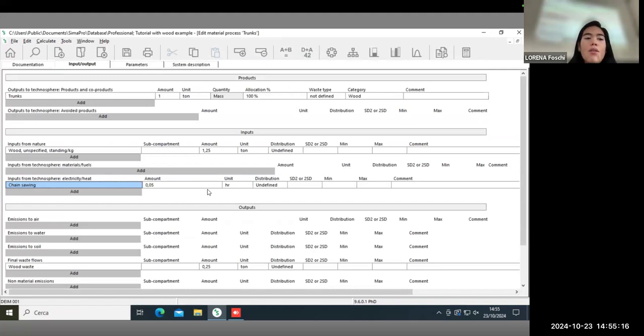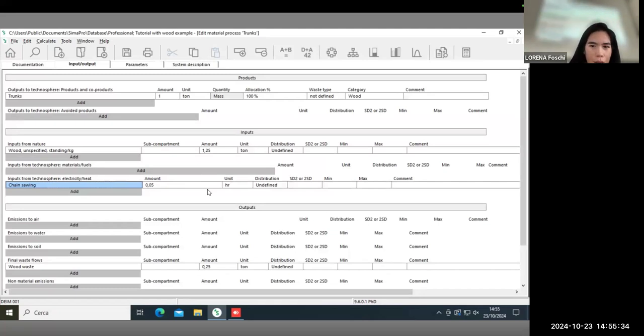So even if the process of chainsawing has a different flow reference unit, the one selected in our case will be the one accounted in the final calculation and the final assessment.